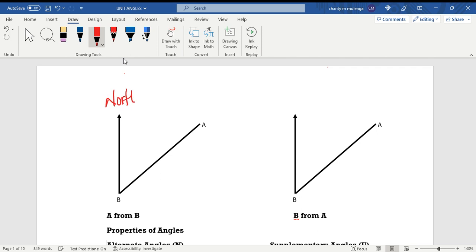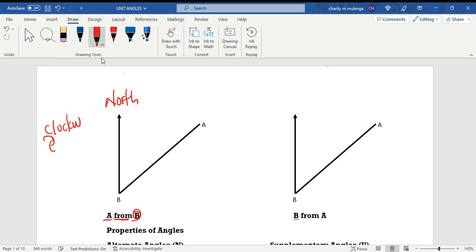Here we have been given a north line. This north belongs to the point B. Now, I want to show you something interesting. The question says, find the bearing of A from B, meaning starting at B. So B is the starting point. So you sketch a north at B. Now, in this case, a north line has already been provided. So the only thing we're going to do is move clockwise.